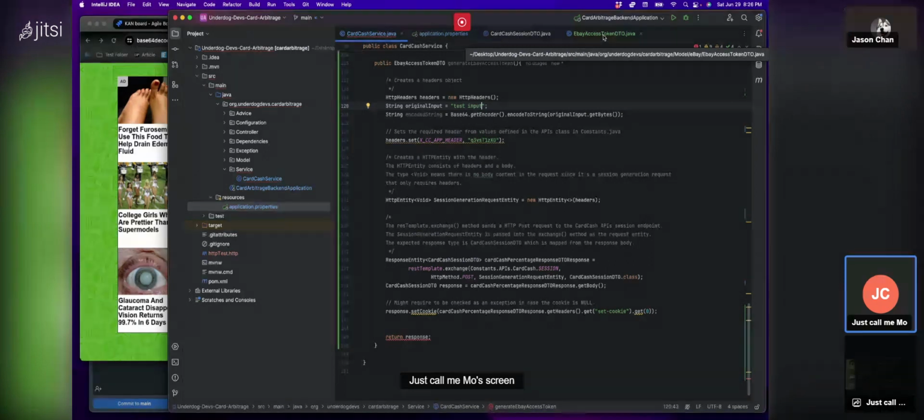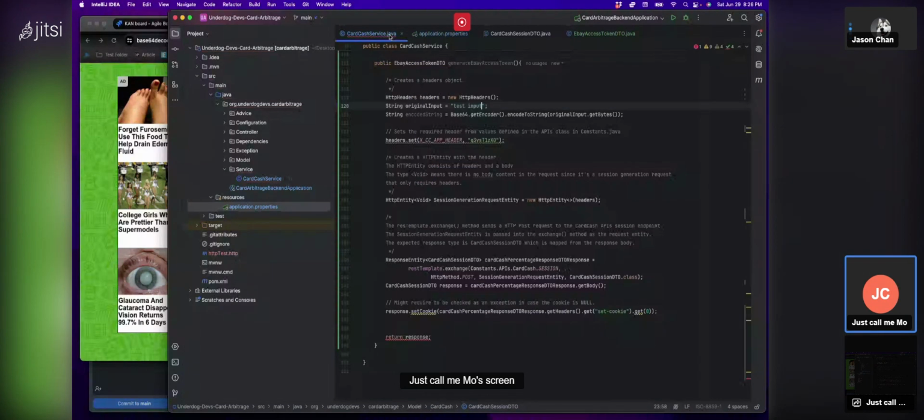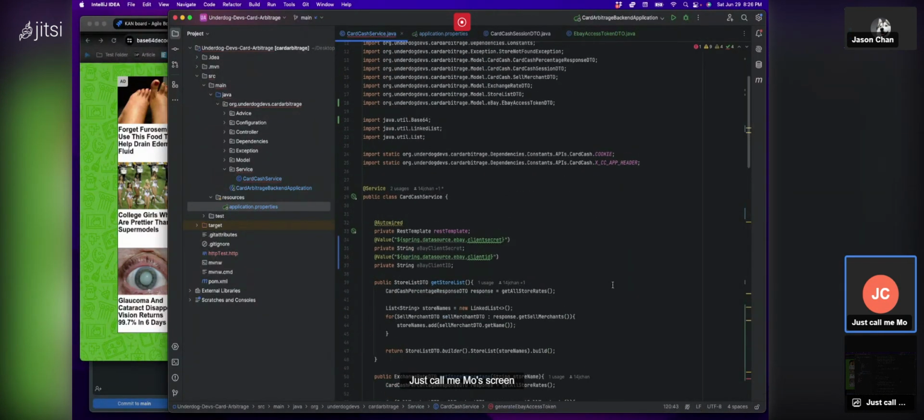You can see it, right? If you forget what the variable name is called, you can always scroll up to the top of the file. Client secret and client ID. That's right.